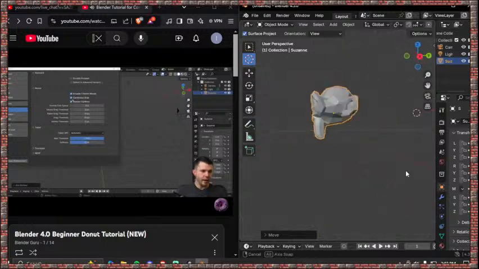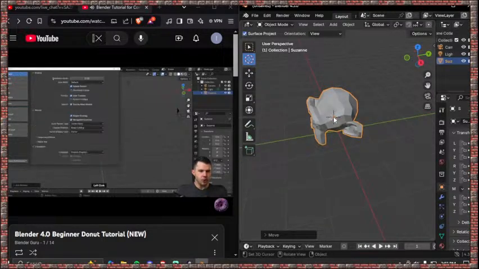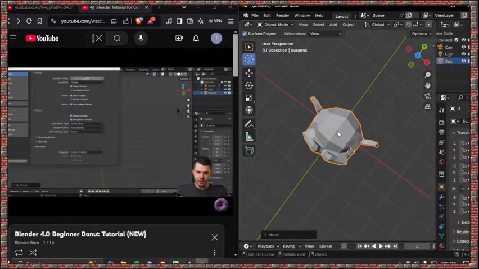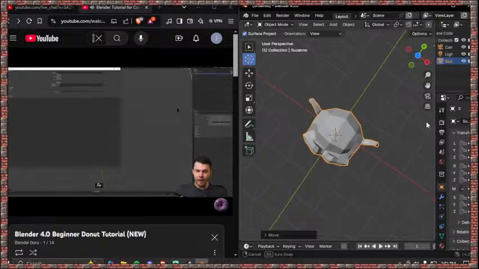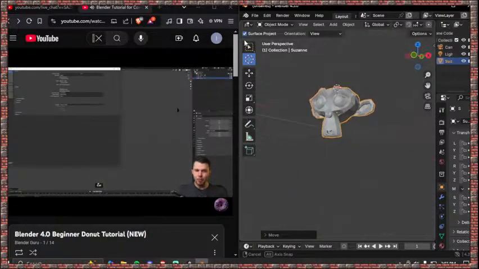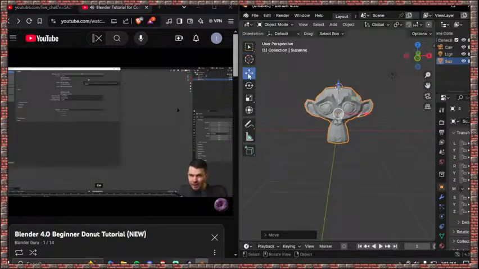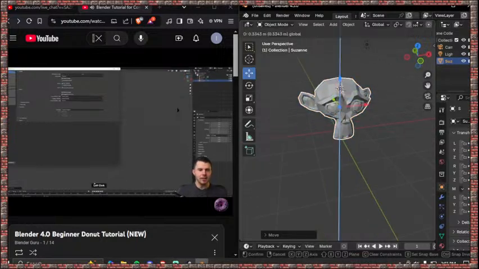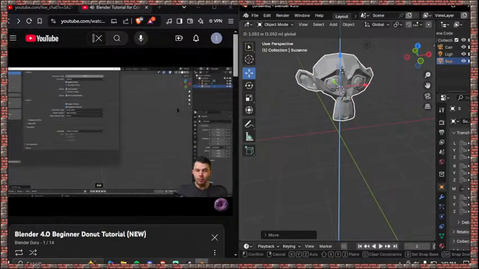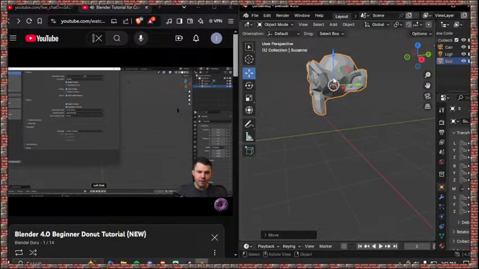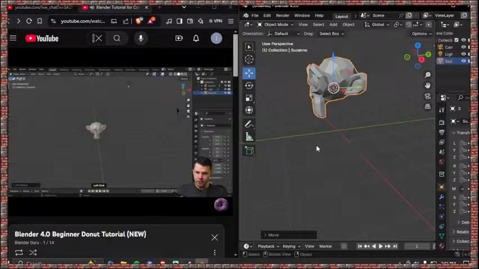Also, whilst you are in user preferences, you might want to go to Interface, and you've got Resolution Scale. If you're on a 4K monitor, you might find that your menus and buttons are really small and you have to squint to see them. So personally, I like to keep my 4K monitor at around 1.5, but since this is a tutorial, I'll make it nice and big so you can see what I'm doing.